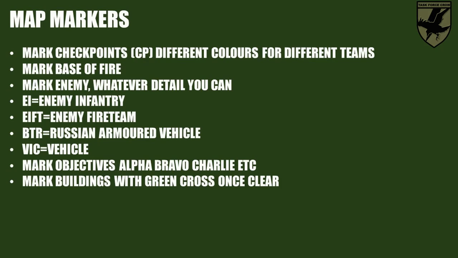Objectives get marked. We generally use Alpha, Bravo, Charlie, Delta, etc. for objectives, or little words about them like enemy base and stuff like that. Other things, we use checkpoints, which will be CP1, 2, 3, and so on. Those are to mark a route. Don't put a big line on the map and say go follow that line. Then if you get separated, you can regroup at a checkpoint rather than a big line. You can use colours to separate teams, so have Raven 1 as blue checkpoints, Raven 2 as red checkpoints, etc.